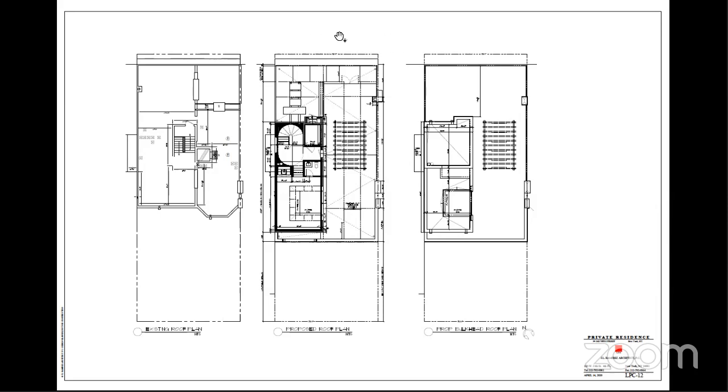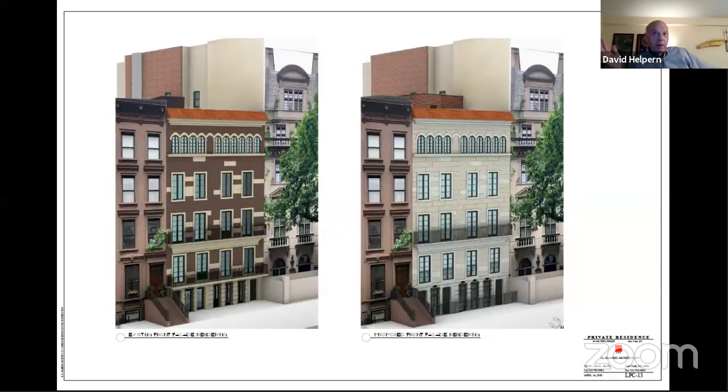Can you go back to the preceding slide? Jane, are we supposed to be talking about the roof? We're not voting on the roof. Well, that was actually my question. I know that lots of things are going to staff level, and some of the stuff that had been treated at staff, we had been very disappointed with, but we have not had the opportunity to comment. In this situation, even though the roof is going to staff, since the rest of the application is with us, I think we would be remiss in not commenting on the roof. The fact that it's going to staff does not forbid us from commenting. So I think it's worth our attention to know what it is, how much it's being expanded, and what the setback is, because it looks much larger in this particular picture. The proposed looks much larger than the existing. So I think we should take our opportunity to comment on it.